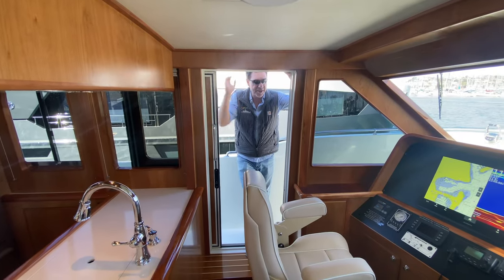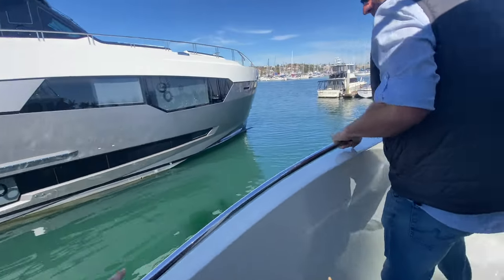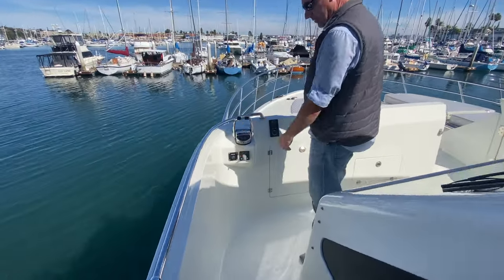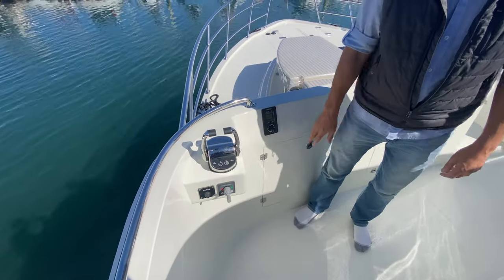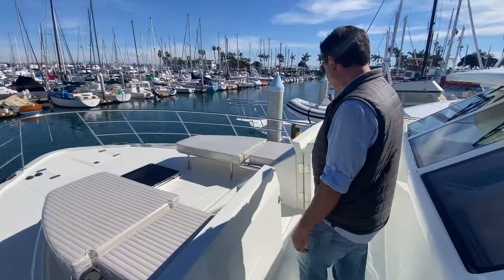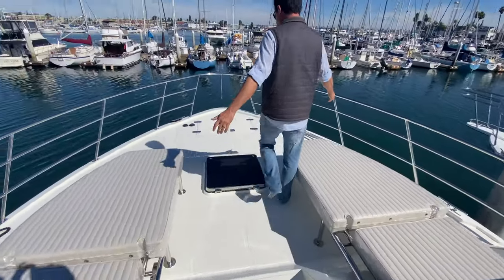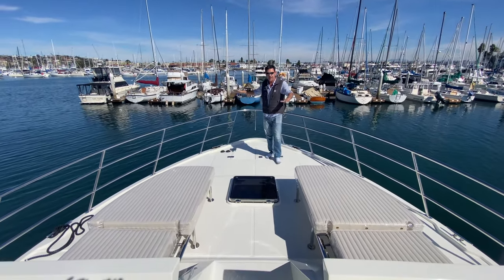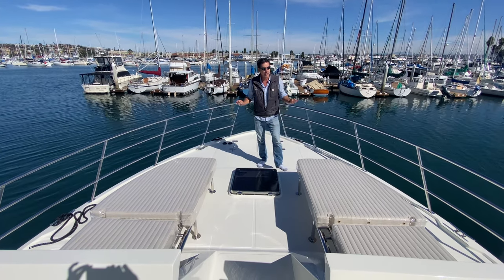Back upstairs walking through the pilot house, there's a sliding door on the port side out to the Portuguese bridge. We've got these wing stations that are fantastic — I've got engine controls, a whistle, bow thruster, and rudder controls so I can steer up here as well. There's an identical station on the starboard side. Walking through the Portuguese bridge door, look at this big wide open fore deck — I can fish up here, and I've also got two nice lounge chairs for when we're cruising down in Mexico.